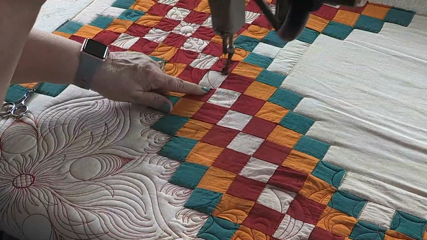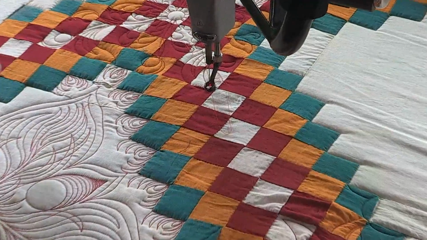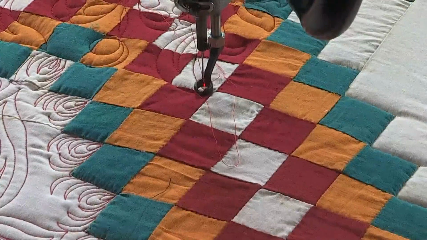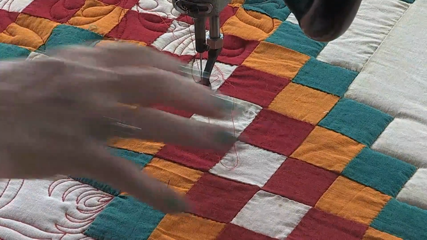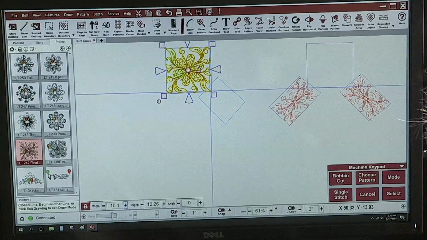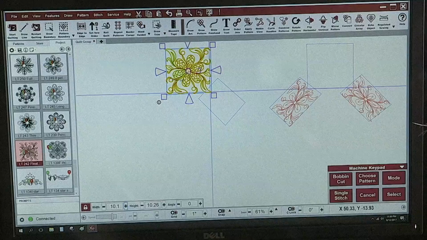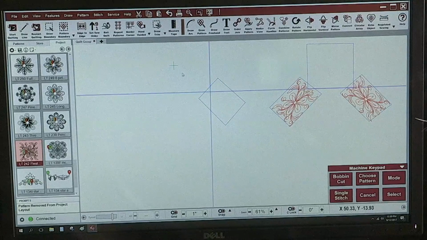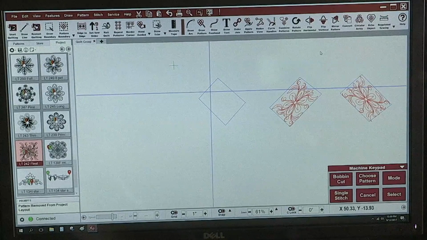And then I'm going to leave my machine right there on that. You can see where that's already stitched. I'm just going to leave my machine there. Let's go over to the screen now, and I'll show you how I'm putting that pattern right in that area. I can get rid of this pattern now, because that was the last one that I will put on this quilt, and I'll get rid of that boundary, and I'll come over here and clean this up.